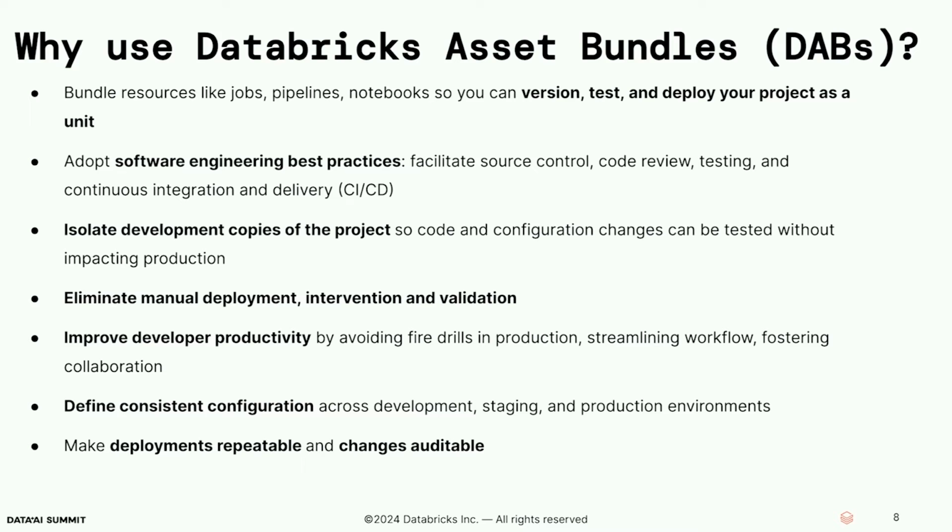It's basically you want to be able to bundle together your project assets. So things like your notebooks, your jobs, your pipelines, anything that you can author, you want to express it as code or config. So you can co-version it, you can co-author it, you can co-test it, you can co-deploy it, and it functions as this unit. And that really helps you enable these software best practices that we've been talking about.